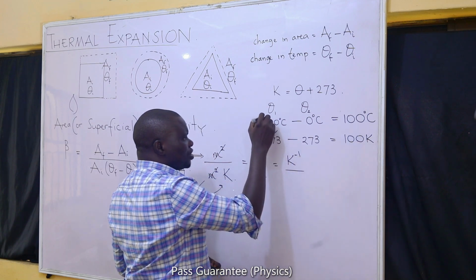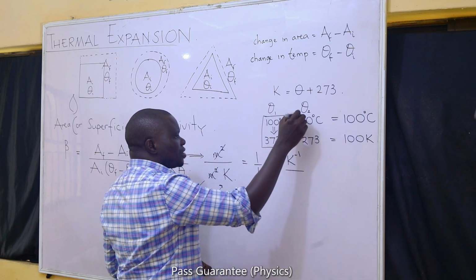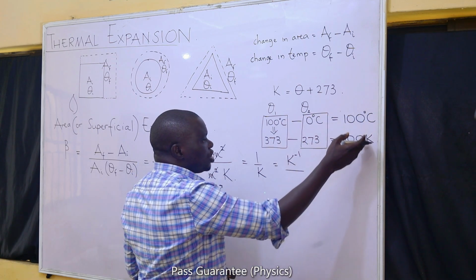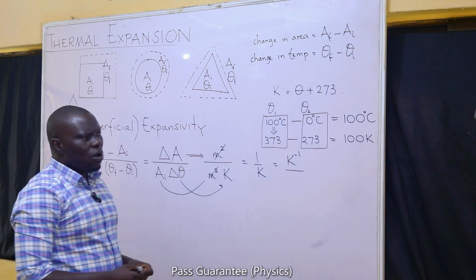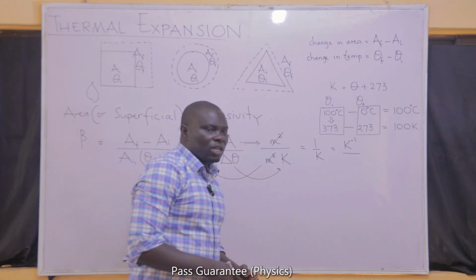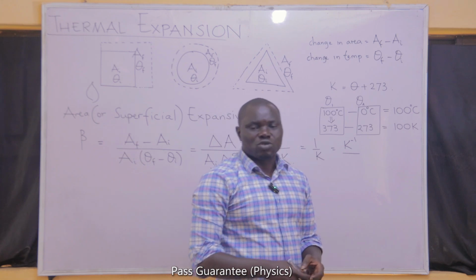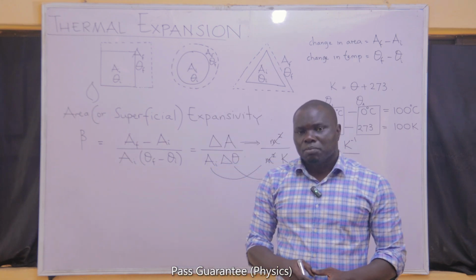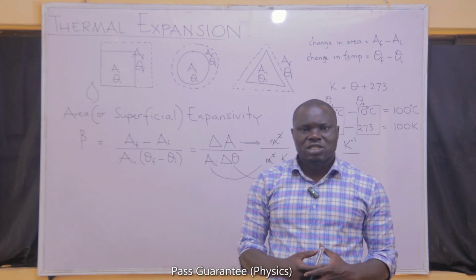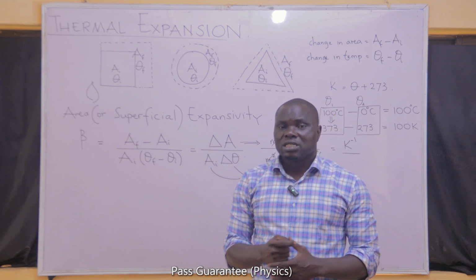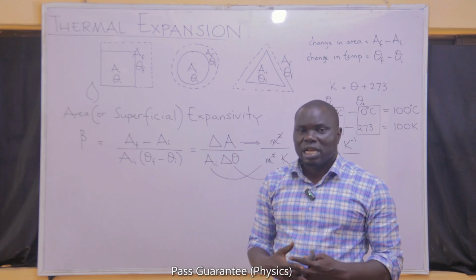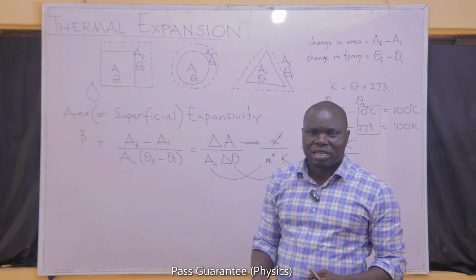This shows us that while temperature values in Celsius and Kelvin are not numerically the same, by the time we find their change, we get the same thing. So in all aspects in physics where we use change in temperature, you can work in degrees Celsius, you can also work in Kelvin, and it will still give you the same answer. Please do not confuse that with other aspects in physics where it is temperature that we use and not change in temperature. One very good example is the gas law. In the gas law, the temperature is not change in temperature, it's the actual absolute temperature value. So those ones must specifically be in Kelvin.